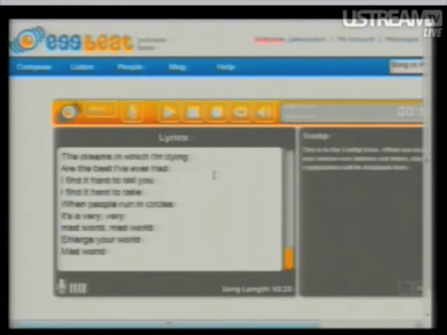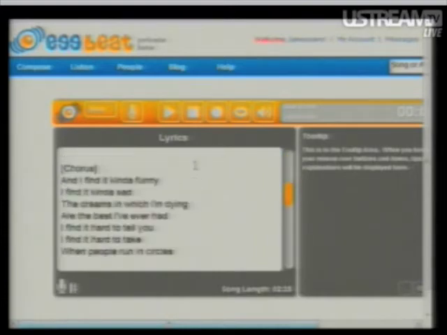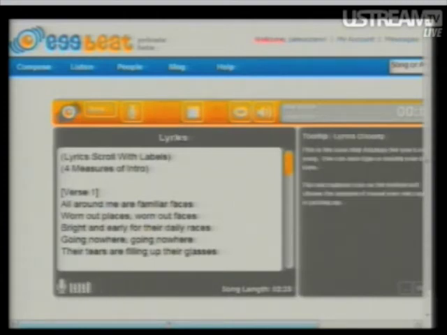So this is another one that I've done before. It's using the chord progression of a popular song, which is one of the other things that you can do with EggBeat, which is to take a chord progression from a guitar tabs website, build your own arrangement to it and sing it. Or obviously you can change parts of the song if you want to, since our tools allow you to create stuff from scratch.